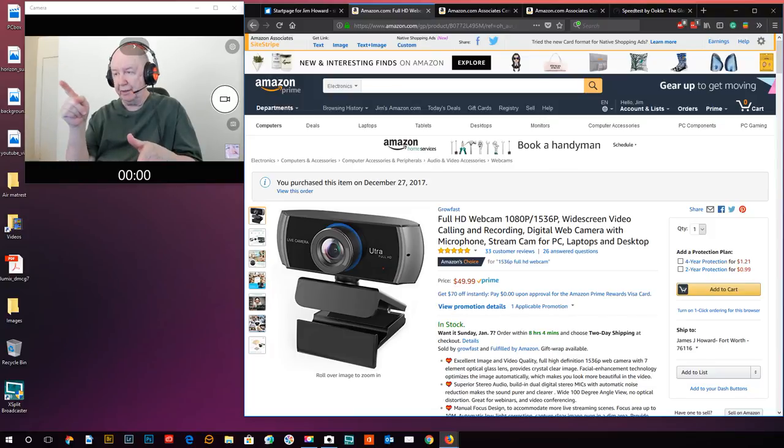In case you're thinking of it, the microphones that are on these Logitech cameras are okay, but not as good as others. So we'll see how this one works out. What if it worked out really well? We'll find out. And this is going to be an interesting thing.